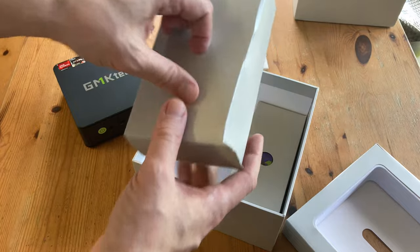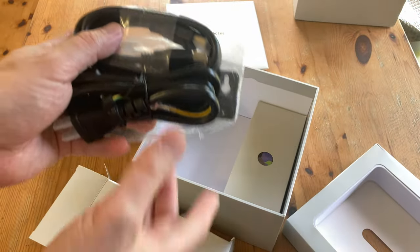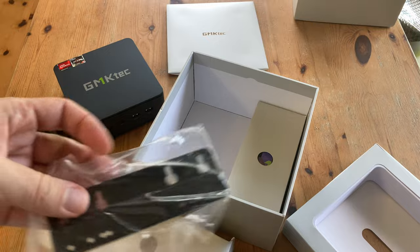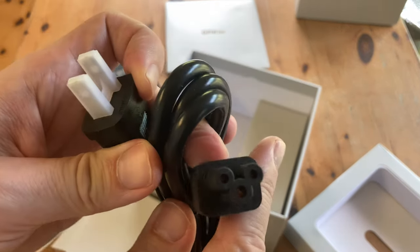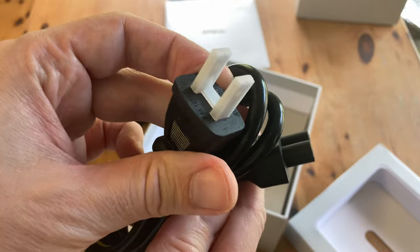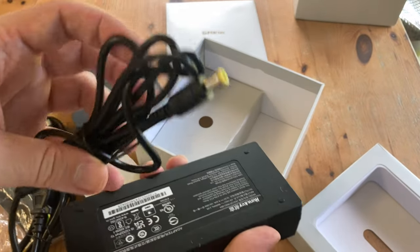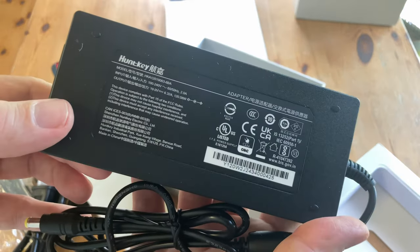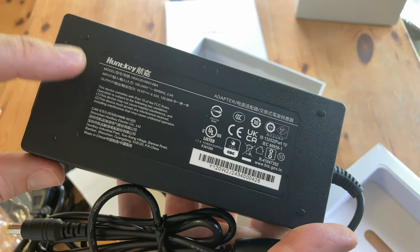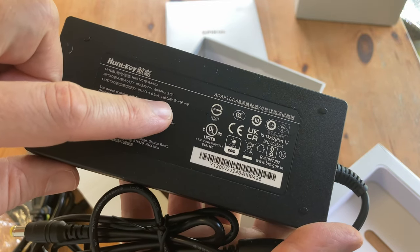At the bottom of the box there are two more boxes, and this one came slightly banged up. Inside there's a 1.5m HDMI cable, a base mount allowing us to attach our computer to the back of a monitor or a desk, and a cable for the power brick. As we're in Japan, we get the US standard. In the other box we have the power brick — this one's by HuntKey, delivering power via DC jack. It's the same one used in other GMK Tech Ryzen mini PCs, and they've been rather good. It outputs at 19 volts, 6.32 amps, at a maximum of 120 watts.